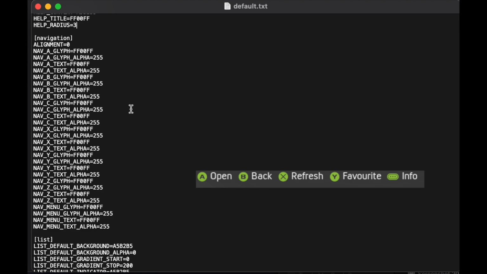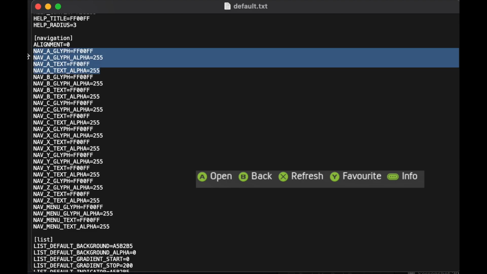So you need to set each button on your device as a color to display on your footer as the navigation part of your theme. That's what the navigation part is. It's the buttons that show up at the bottom and in the footer of your theme when they're applicable. A, glyph, and alpha, that's the icon and then the text.